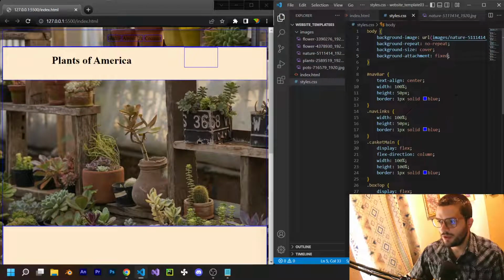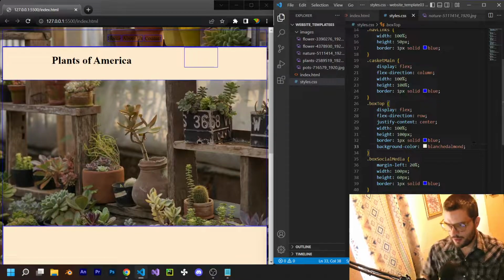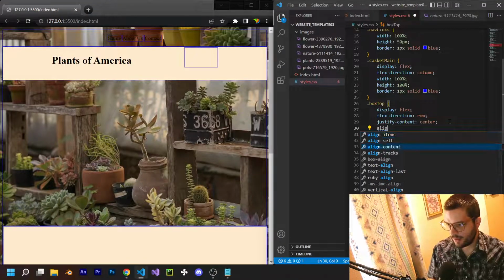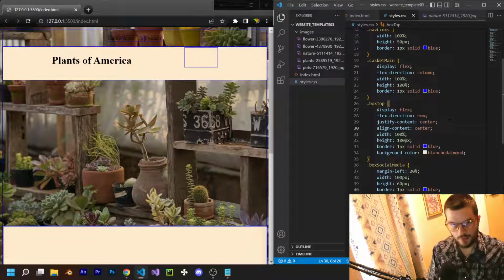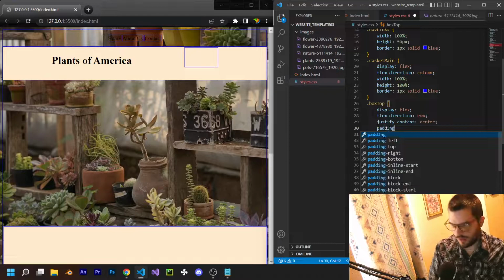Groovy. I'm having a hard time seeing. So now it's align content center. Could just add padding top.